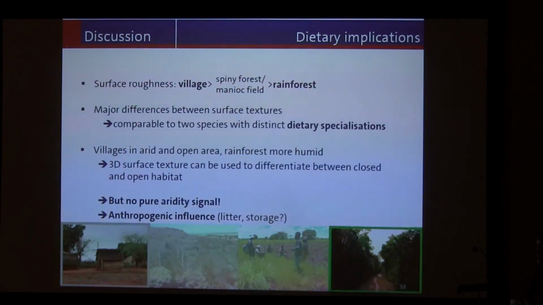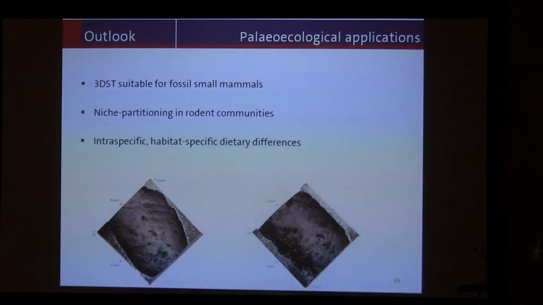And we think that because they often feed on waste and litter from the ground, this is covered in dust and soil and sand, and so this high roughness, the high tooth wear, is actually caused by external abrasives consumed with the human waste. So in conclusion, human food is pretty bad for rat teeth.